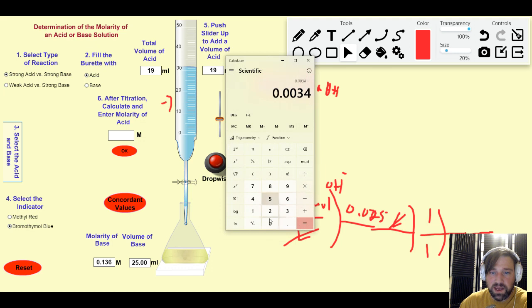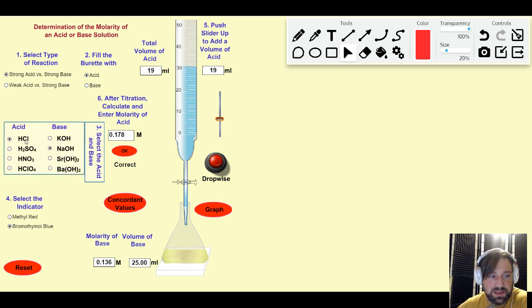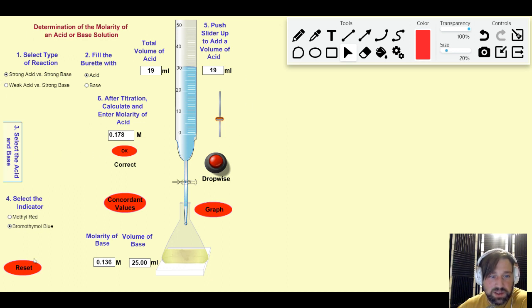All right, so we can divide by 0.019. So it's 0.178. There we go. Hooray. So this is what I want you guys to do. I just want you to do it once, just with this. So HCl NaOH. Take a screenshot of this and see the word correct here, and then submit that as well. So 2 things, 10 questions from the acid-base neutralization and 1 correct titration experiment.